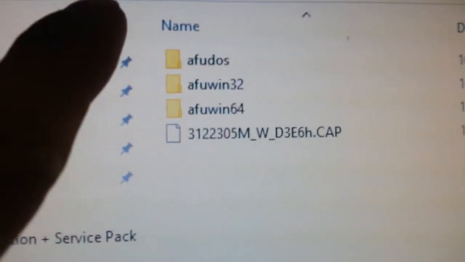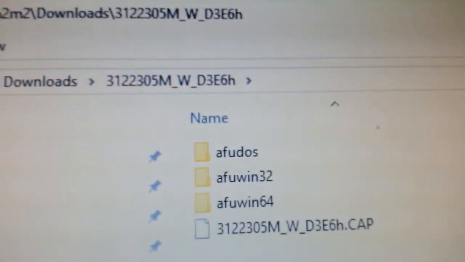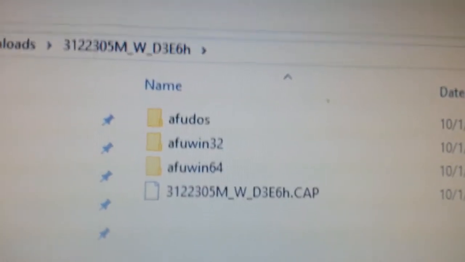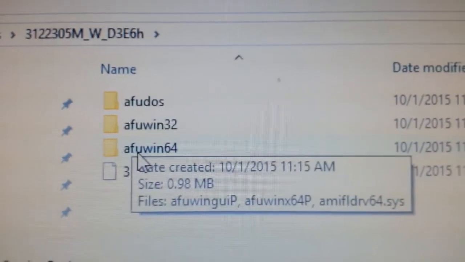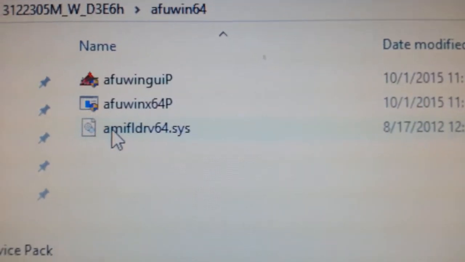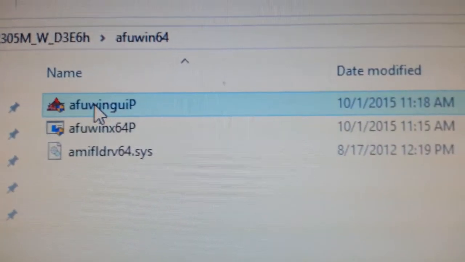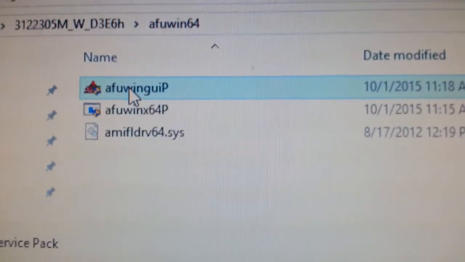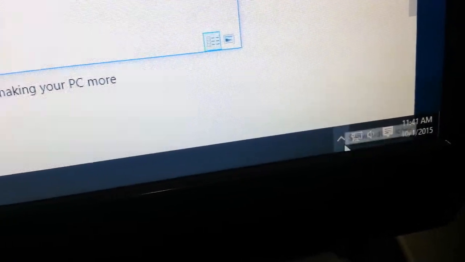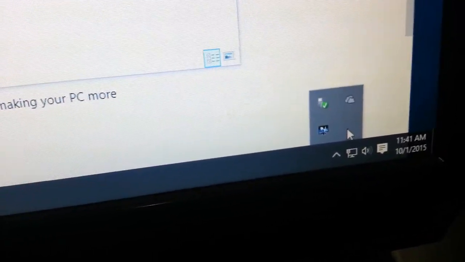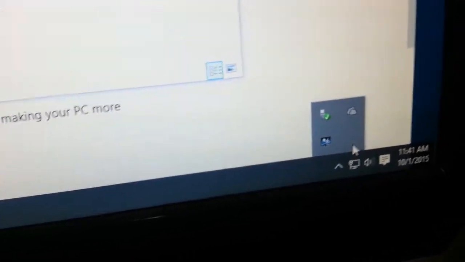Okay, so I'm back onto Windows, and this is the software. That is the BIOS name for this particular motherboard. So this is what the file looks like, and I'm running 64-bit Windows, so I'm going to double click that, and this is the file you need to run. But before you do that, I go ahead and disable all the antivirus software and things like that. You basically click in here and right click and disable the antivirus software you have. You don't have to, but I usually do that.